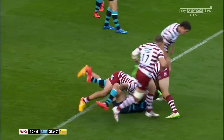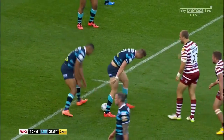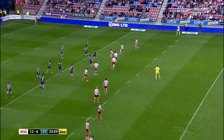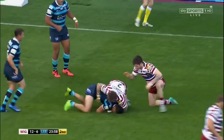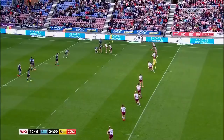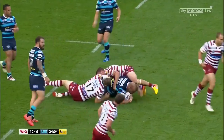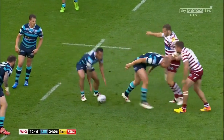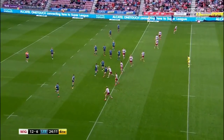Handley again, but it's terrier-like defence from Wigan. The game is almost tilted into the pitch from right to left because it's all tipped to the left end of the field at the moment. The match just continually rolls down that way, and they are facing an uphill challenge to get out of their own half and wrestle some contest back on this. They have players that can do it, Phil. They have Joe Moon, they have Ryan Hall, they have Callum Watkins. All of those yet to explode. I know exactly what you're saying.